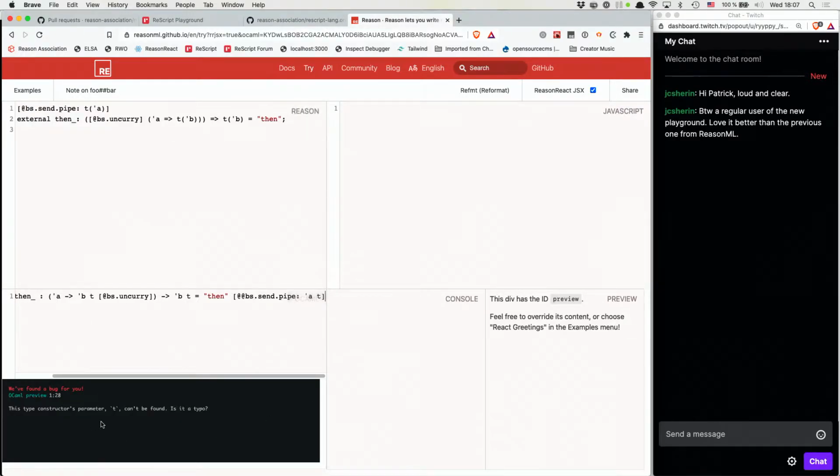there's a lot of things going on here. There's the Reason field, of course. And since OCaml was a very important factor in Reason, they also exposed this field here. So you have not much real estate here for the JavaScript code. And also you got the console in the preview. This is something we don't have in the current playground yet. This is solely because this part is actually quite dirty in the implementation.